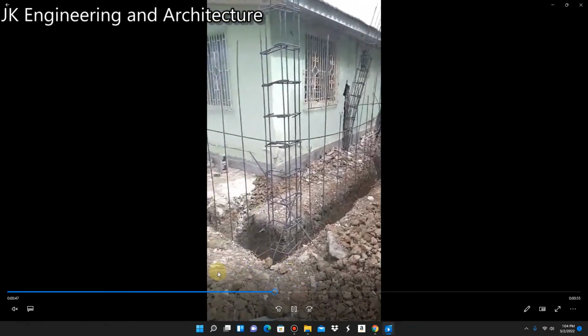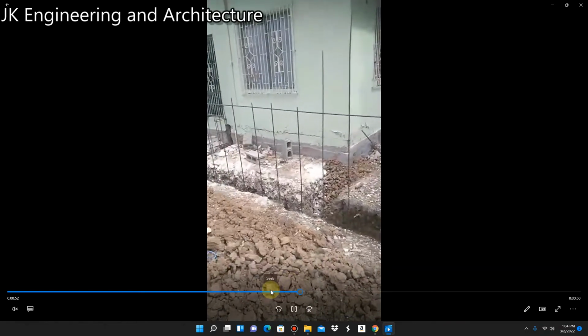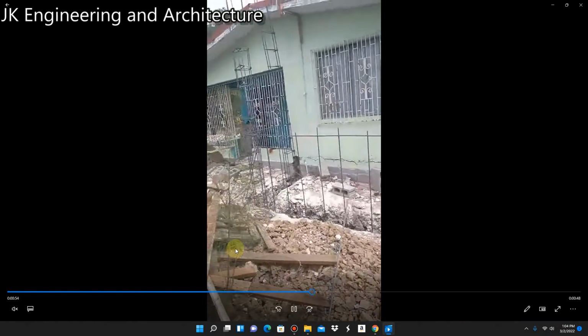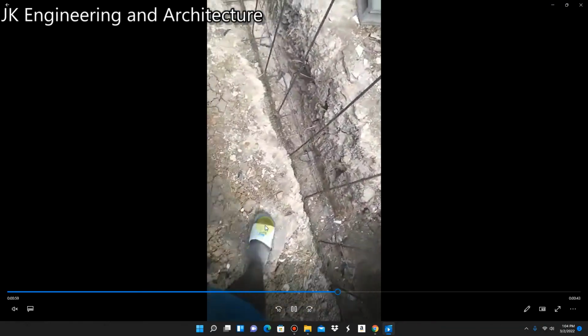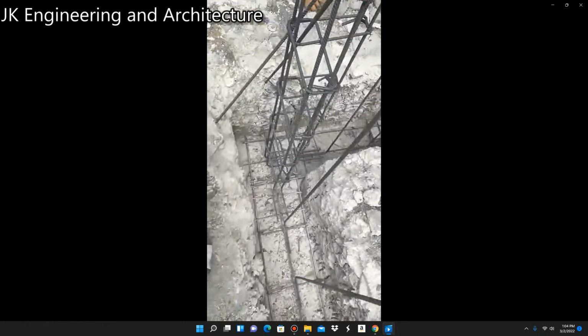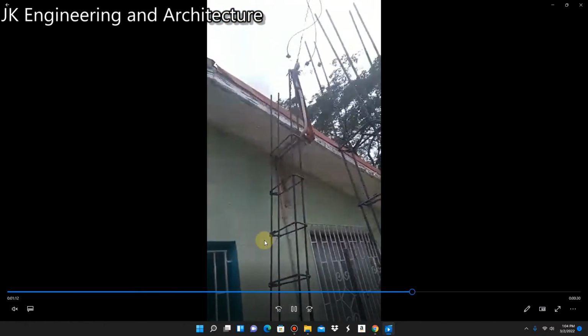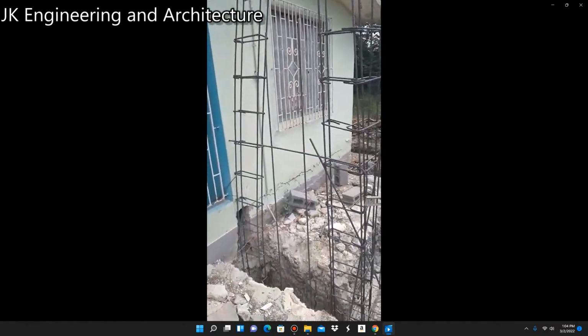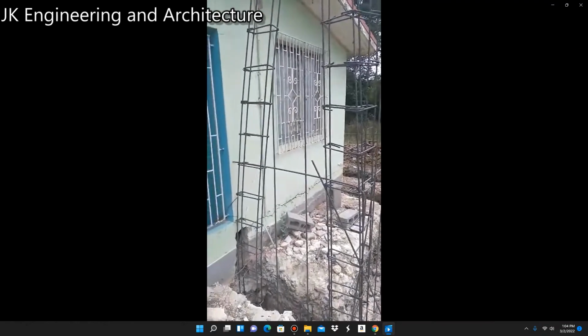So this is the L stiffener here. Basically, we have just reached the foundation stage. The reinforcement is put in, and based on information received from the site thus far, we have finished pouring the foundation. The foundation was finished pouring yesterday, so the block work is going to start today.